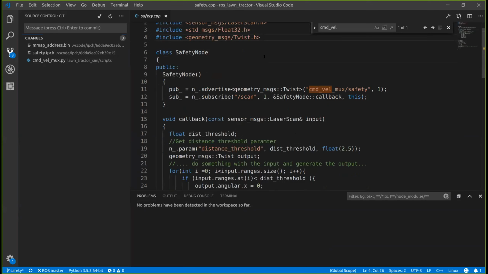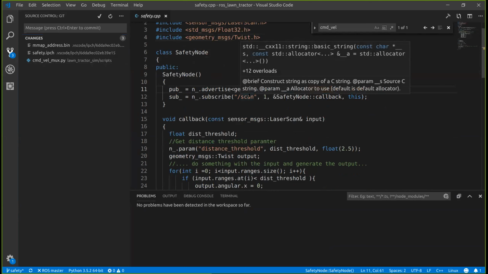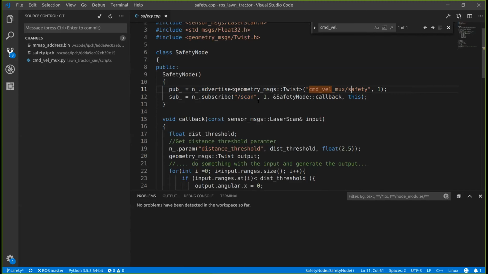So this is what I came up with. It's a publisher and subscriber. It publishes the CMD web safety message, and it subscribes to the scan messages. On the simulation, we are publishing over /scan. This is a laser scan message.